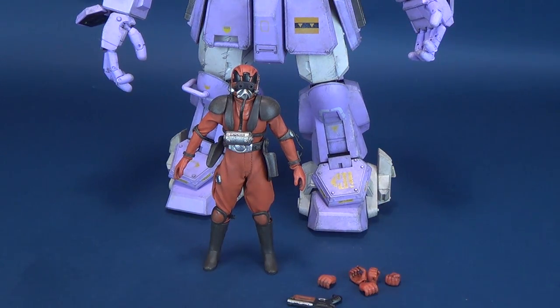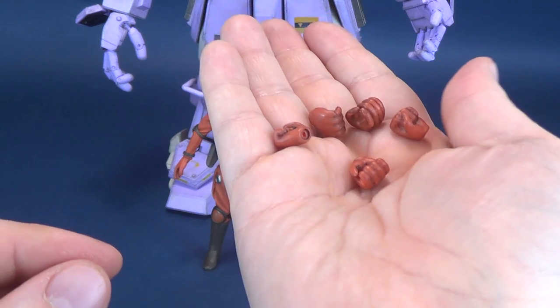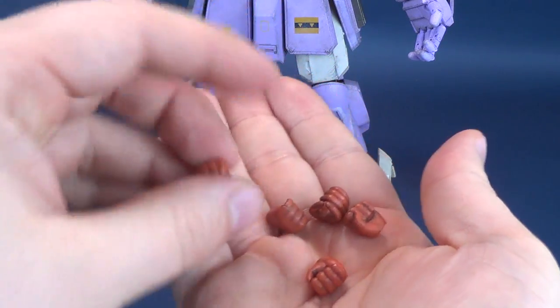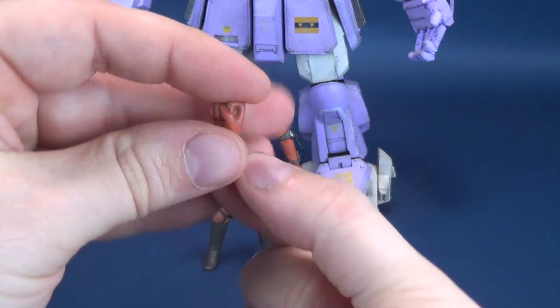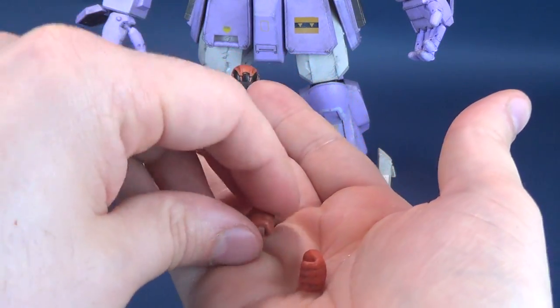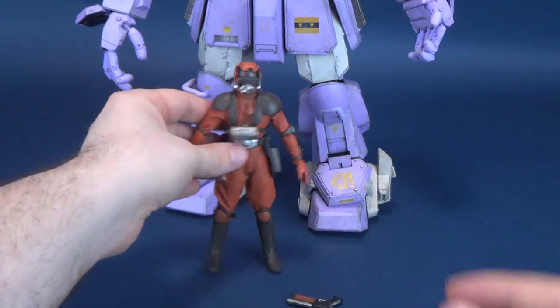Even though it is a smaller figure, the pilot does get a bunch of cool accessories. Of course, some interchangeable hands. Currently, the pilot only has a pair of relaxed hands in its sockets. But rest assured, the folks over at ThreeZero give you some extra bonuses there as well. A pair of clenched fists. Also a pair of shooting or trigger hands for the supplied blaster, and also a pair of gripping hands as well. Let me just show you how the hands change out.